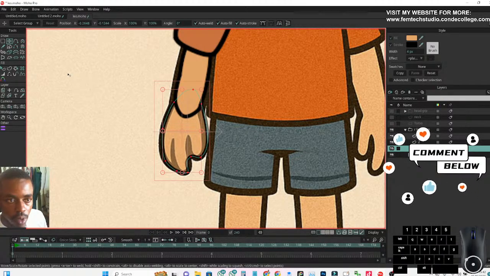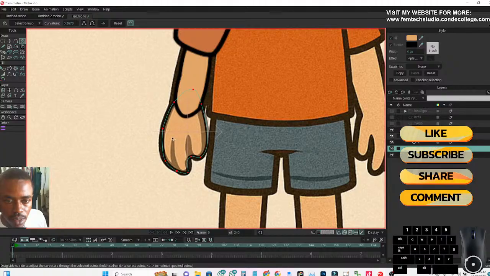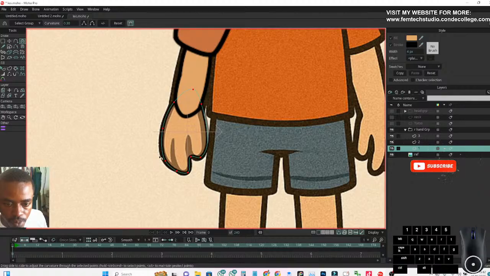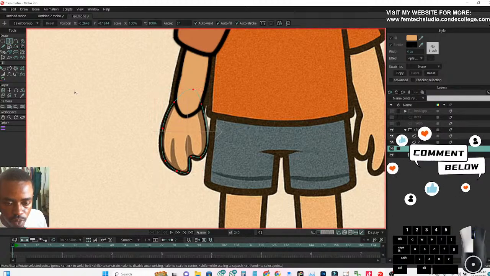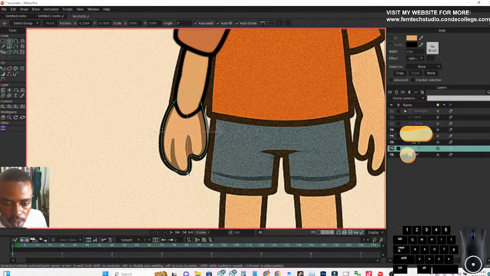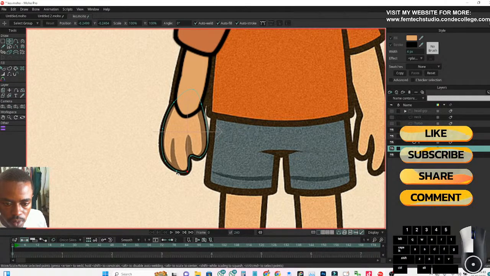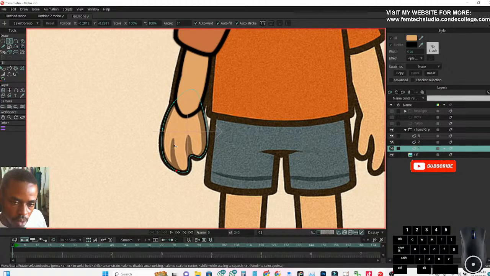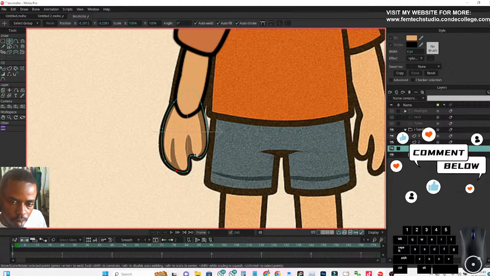Yes, let's try to smooth it again. Now it is smooth already. Okay, this is good. This is looking nice. Now let's try to have this portion inside.